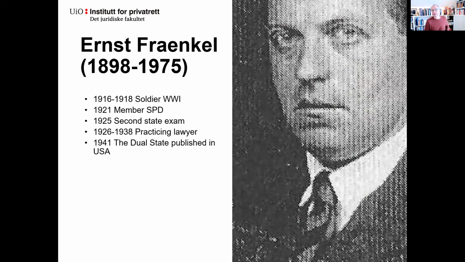In 1921, he became a member of the Social Democratic Party within the Weimar Republic. He studied law and took his second state exam in Germany in 1925, and he entered law practice in 1926. And he was a practicing lawyer within the German legal system until 1938. Fraenkel was of Jewish origin, so as you can imagine, he encountered problems when the Nazis took over power in 1933. Now, he was a privileged Jew, according to the Nazi ideology, because he had been fighting for Germany during World War I. So he was a war veteran.